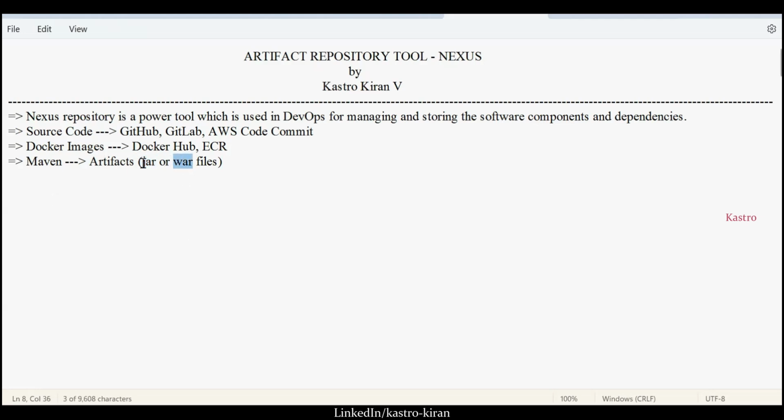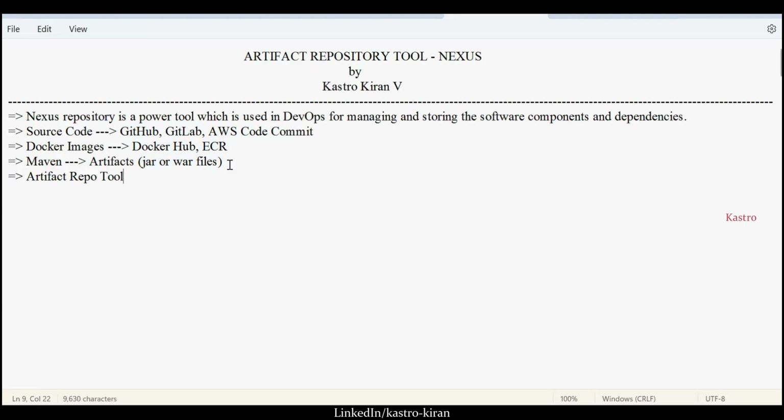Now, I want to store these jar or war files. These are called artifacts. Whatever artifacts are generated by Maven, that is jar or war files, I want to store in a separate place. In order to store the artifacts generated by Maven, we have some tools which are known as artifact repository tools.